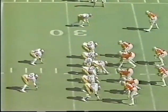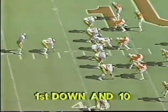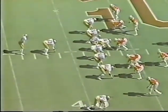Stockstill to throw on 1st down. It is over the middle, caught by Childers, the tight end. Childers also caught 20 passes last year. 2nd and 3, Florida State. Deep handoff to Williams. Williams across the 30 to near the 32. Split backs. That was a 1st down pickup for the Seminoles. Pass to the near sideline, complete to McKinnon, and he's out of bounds at the 43. 13:16 left, second quarter.